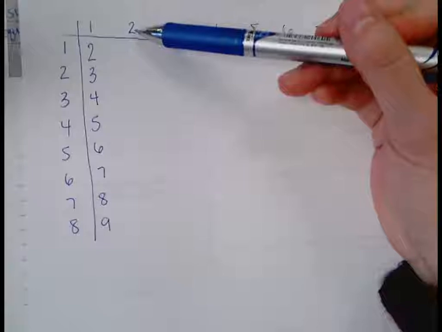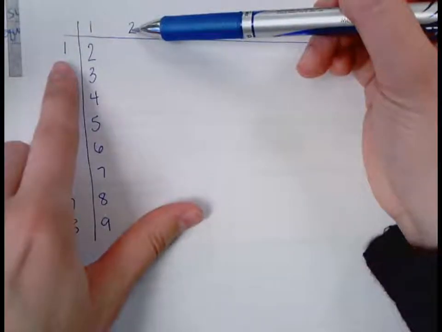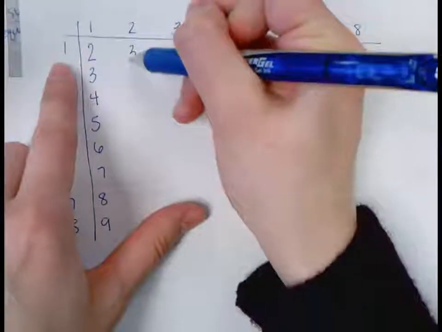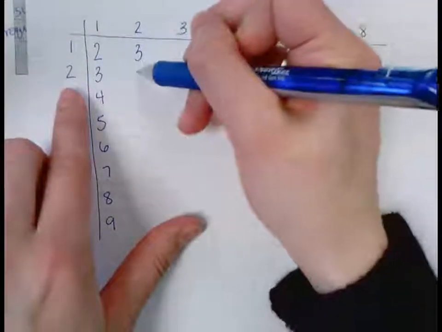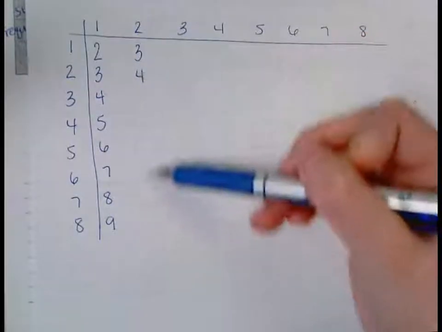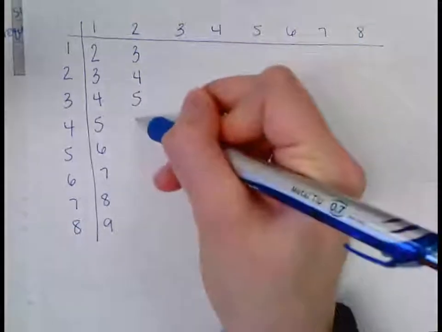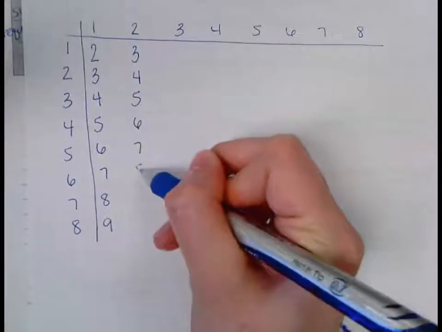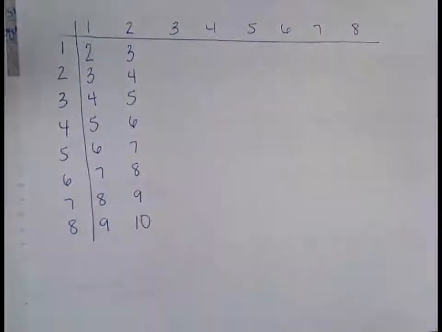Then I would do the same thing if I drew a 2 first. So I could draw a 2 first and then a 1, and I would have a sum of 3. I could draw a 2 and then a 2. That would be a sum of 4. So again, down this column, they're all going to go up by 1s. So then I could have a 5, 6, 7, 8, 9, or I'd be ending with a 2 and an 8, which would give me 10.